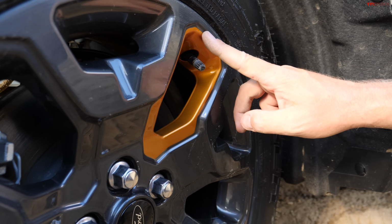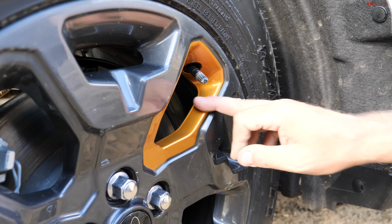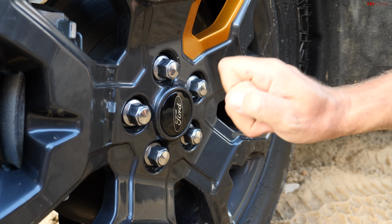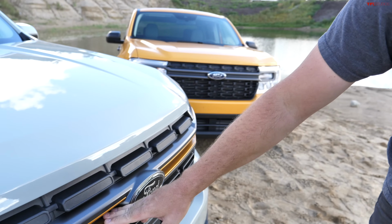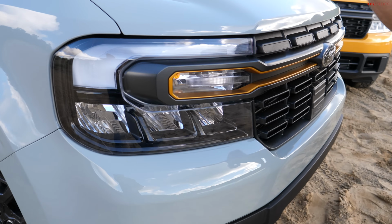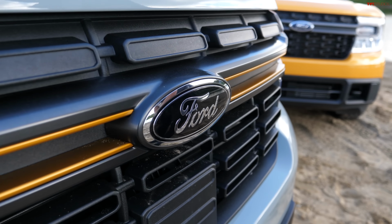Ford is kind of one of the first to get this kind of asymmetric wheel design as far as color. And then there's the badges. They blacked out the badges on the wheels, in the front, in the back. Let me show you. As part of the Tremor package, you also get style, right? So you have a unique color-coded insert here in the grille. The back of the headlights are blacked out, and the badge itself, the Ford badge, is blacked out.